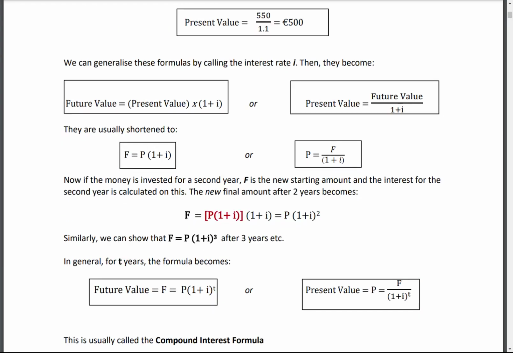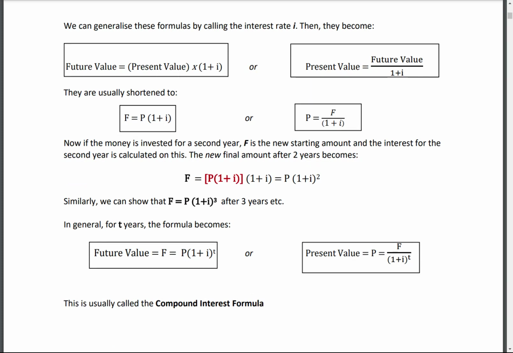Now we can generalize this formula. That's for 1 year, let's say. Let's say that 1 plus I is your future value after 1 year. Well, let's see what it is after 2 years. So down here, again, starting off again, we started off with P. That was our present value on the first day of the first year. After 1 year, it amounted to 1 times your money plus I times your money. So that's 1 plus I times P. So at the end of the first year, your money has amounted to P into 1 plus I, which I've highlighted in red here. Of course, that's now your starting amount for the second year.